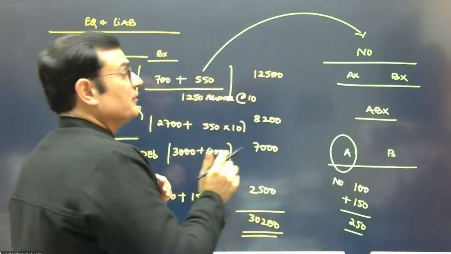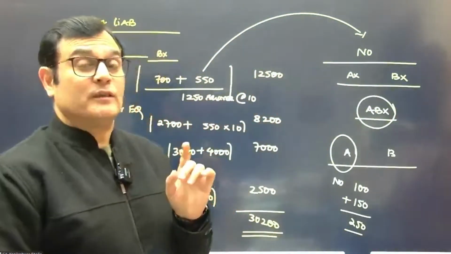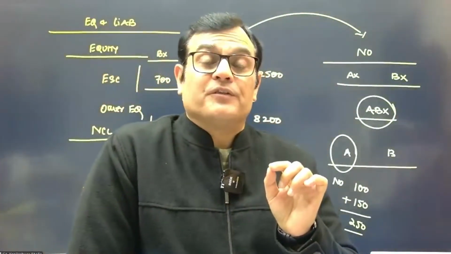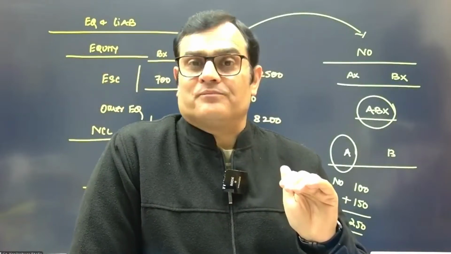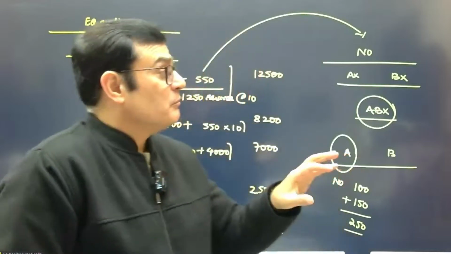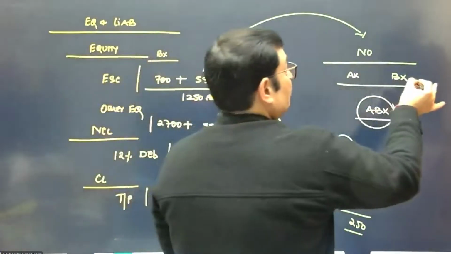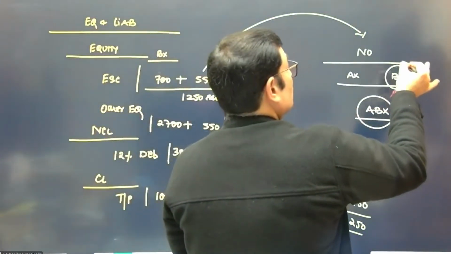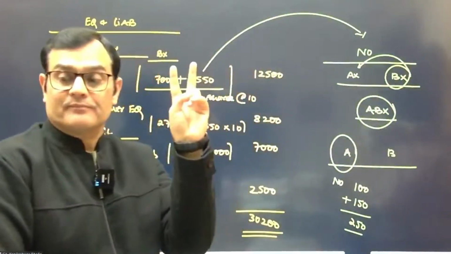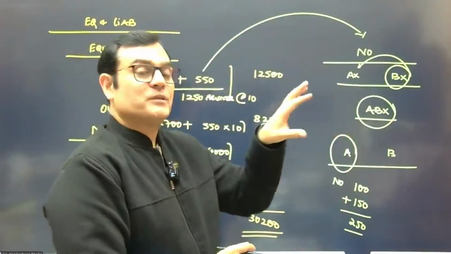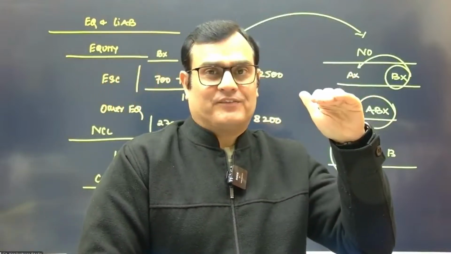Now, in this problem, there is a new company which is getting created. Yes, sir. When a new company is getting created, I'll have to consider the number of shares which is given by BX only. I will not be able to consider the number of shares which is already in existence, because if I take the shares of BX plus what is given to AX, you're considering shares of both the companies, right? Yes, sir. Now, since there is a new company, ABX, which has come into play, I can't consider just ABX.